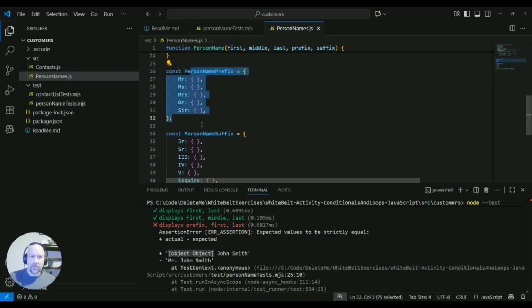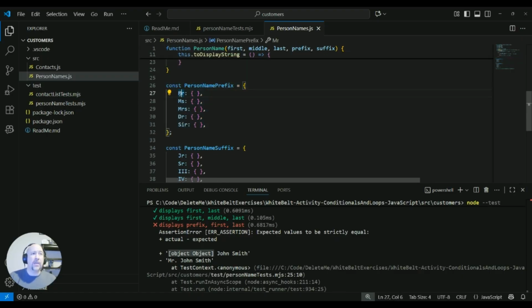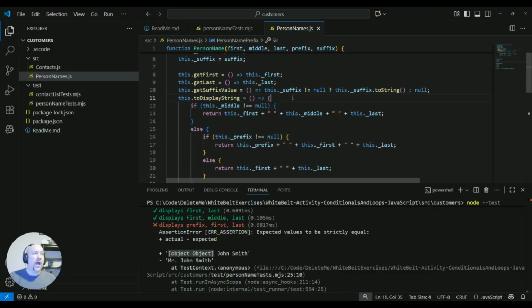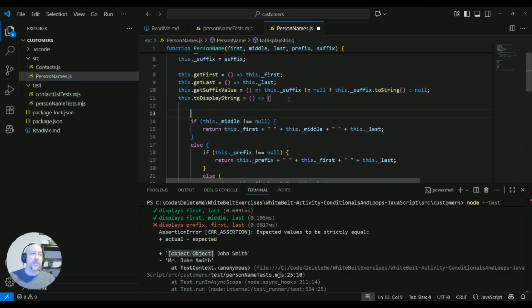So what we're going to need to do here is we're going to need to figure out how to format this correctly. Now, most of these are just going to add a period to the end of the name of it, but sir should not have a period, so we can't just always add a period. So we're going to need to do some formatting first. There's actually several ways to do this. I'm going to just do this with a nested if-else up top.